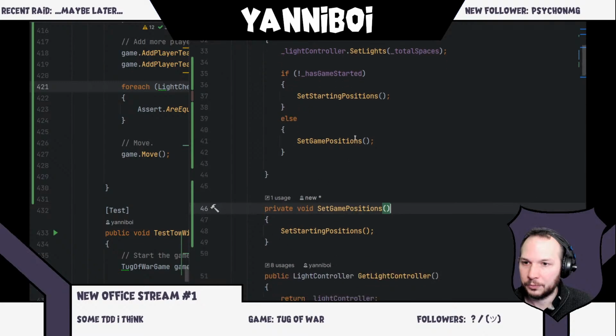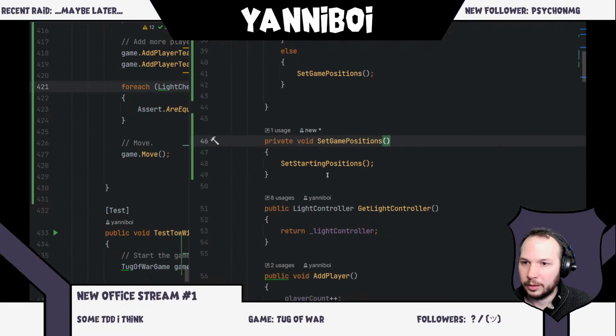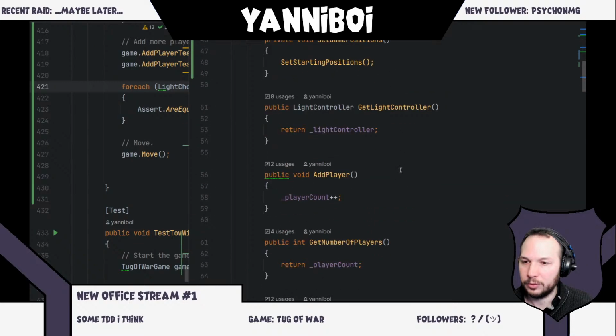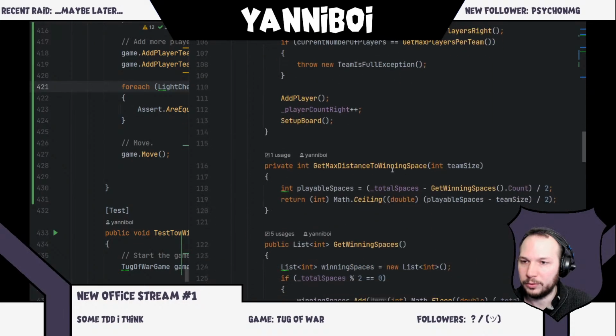And we need to set the game has started. The game has started is going to start on false, but I think move will set that to true.